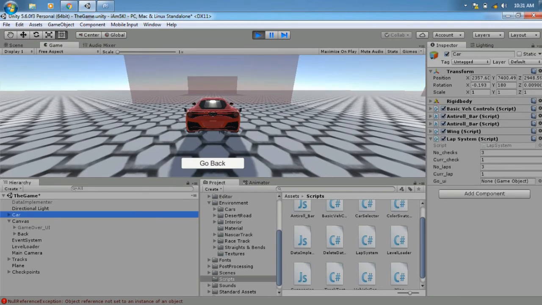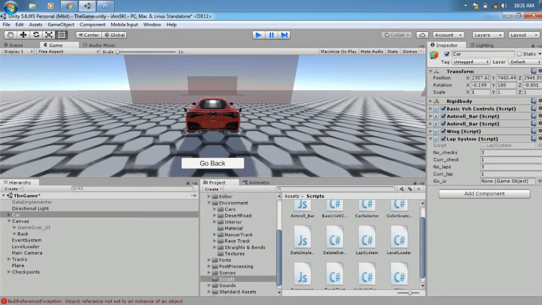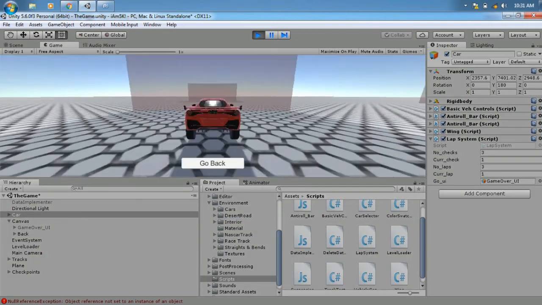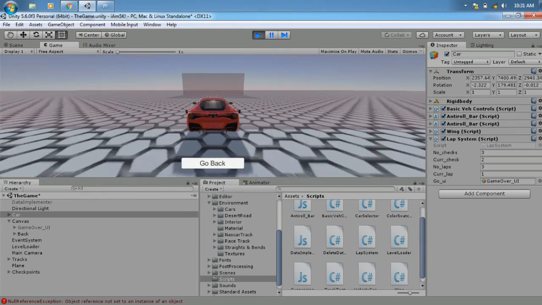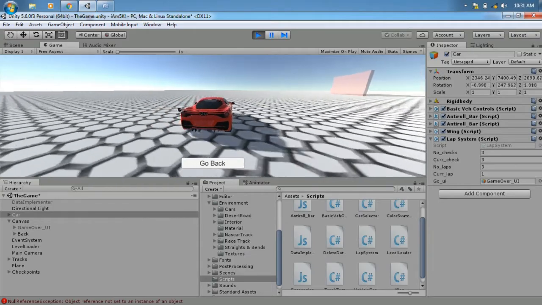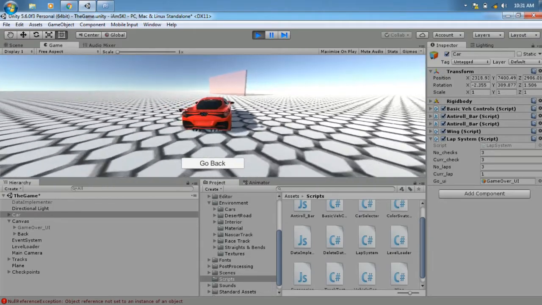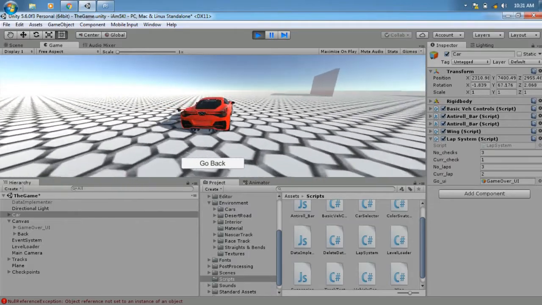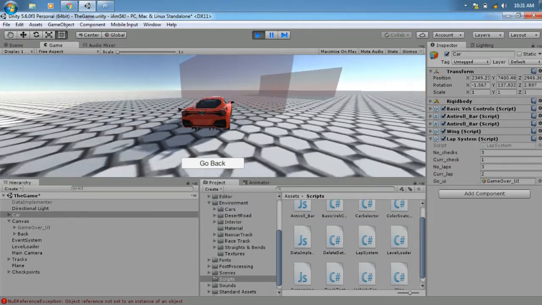So I'm just gonna go over to the car. Alright, I haven't assigned this yet, so I'm just gonna quickly assign this. So 1, alright, now it's 2, 3. I'm just gonna quickly go through there, and current lap is 2 now, so I'm just gonna go back over there.